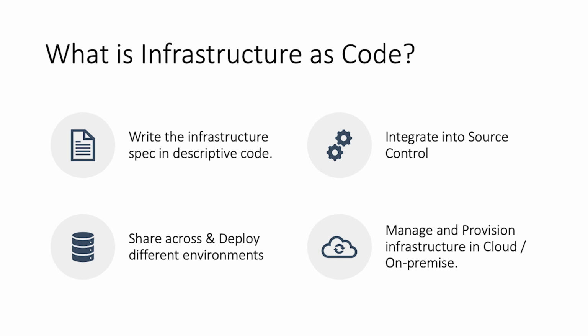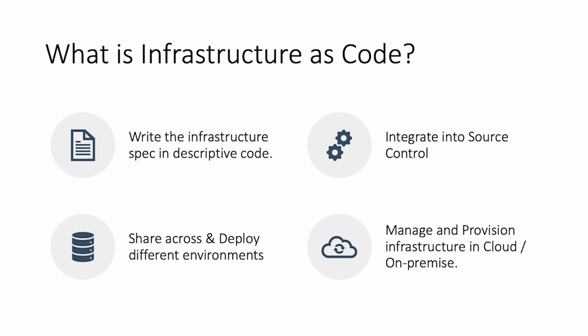Since it's written in the code, you can integrate that into the source control and the security audit, the pull request review, all the DevOps practices. You can share across and also deploy in different environments. You can deploy the dev environment with the same infrastructure specification. You can deploy the staging or QA environment. You can spin up new environments with the same code. Finally, it's managing and provisioning infrastructure in cloud and on-premise.